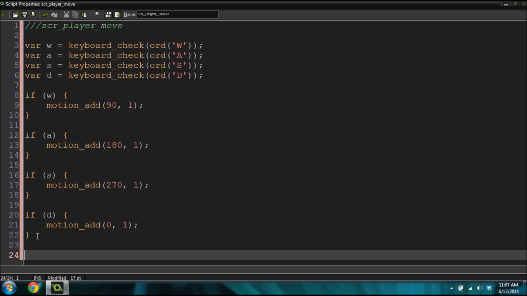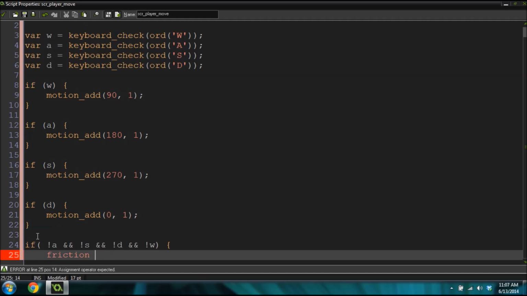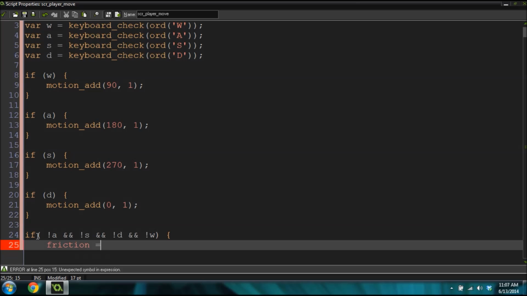Now we have to add some friction into this. So if not A and not S and not D and not W, friction equals 1, which is the same as our acceleration.